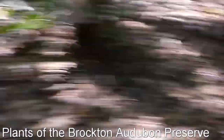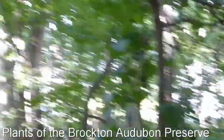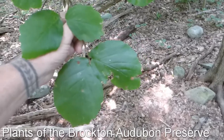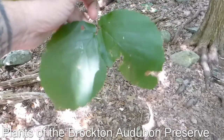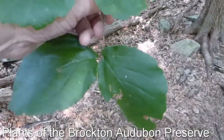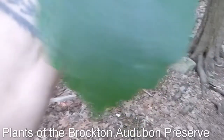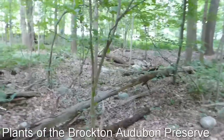I'll stop along the way to notice this big shrub, or sometimes small tree, which has a leaf that's kind of strange looking. Let's look at this for a moment and see what's strange about it. For one thing, the leaf is uneven at the base. If you look at the base of the leaf, it's longer on one side than it is on the other side. Its leaves are in pairs here. The other thing is, the edge of the leaf is not smooth, but it's also not toothed or lobed. It's kind of wavy-edged. When you see that in a shrub, you know you're looking at witch hazel.